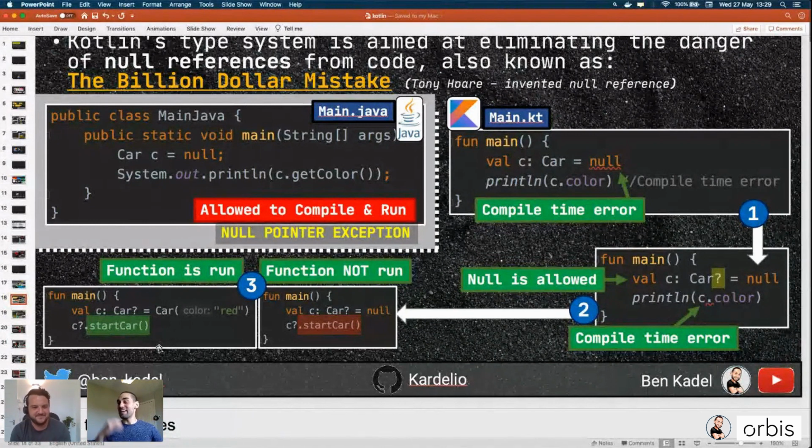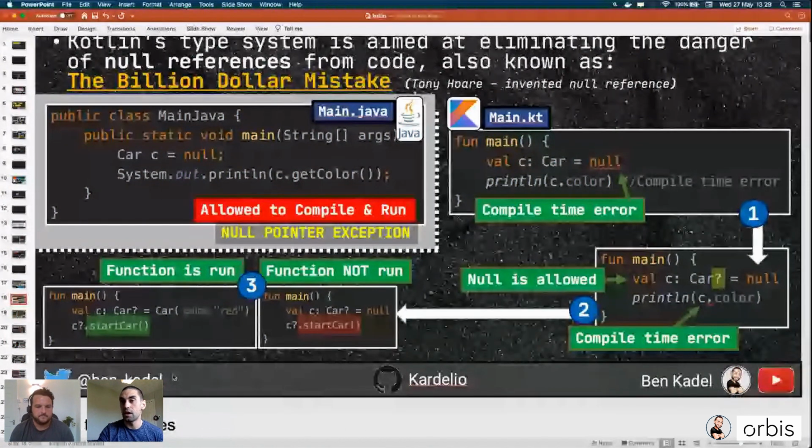Thanks very much. But yeah, so null safety is huge in Kotlin, and that's probably one of the things that new Kotlin developers will sort of just go, ooh, this is kind of strange. But nulls are allowed. It just protects you from that null pointer exception in a big, big way.